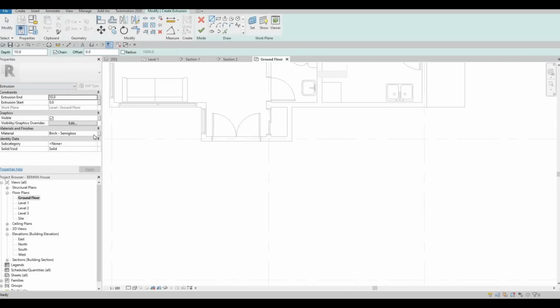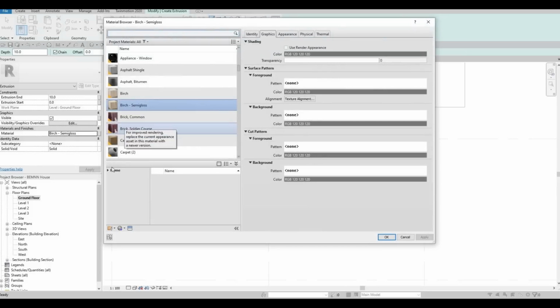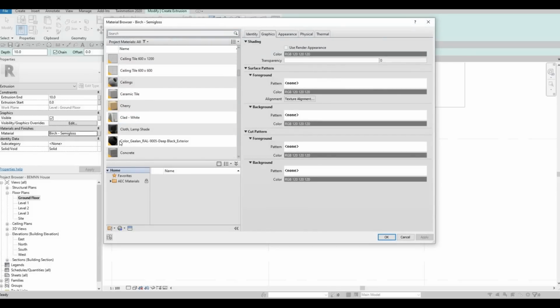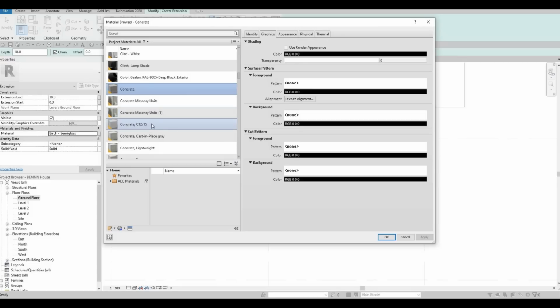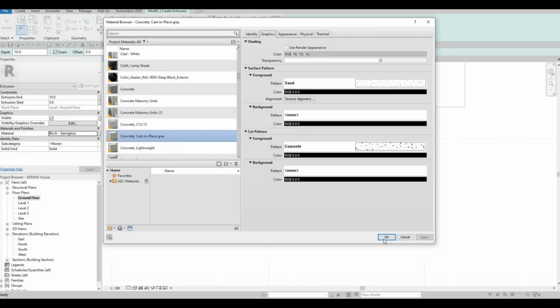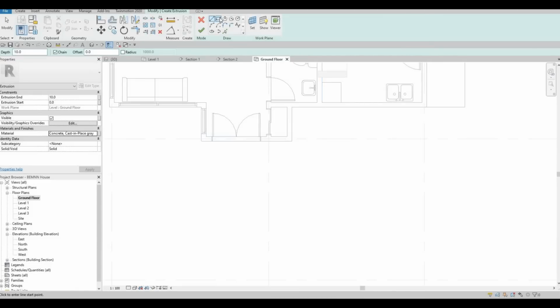So extrusion, change the material. I'm going to do concrete, one of the concrete right here, and then pick line, you want to make sure that all the lines are connecting. I'm just gonna do something like this.